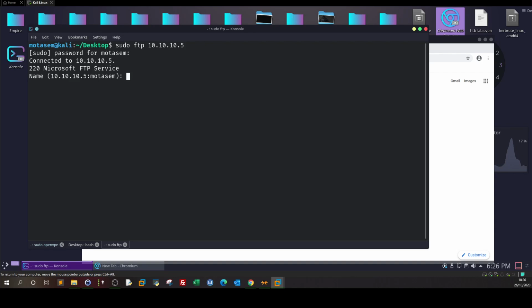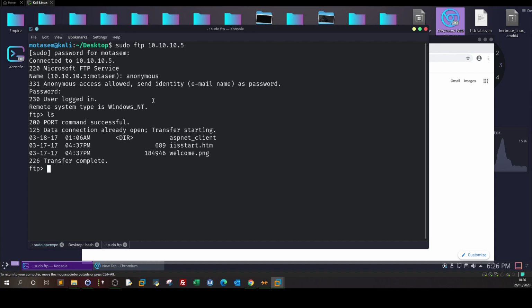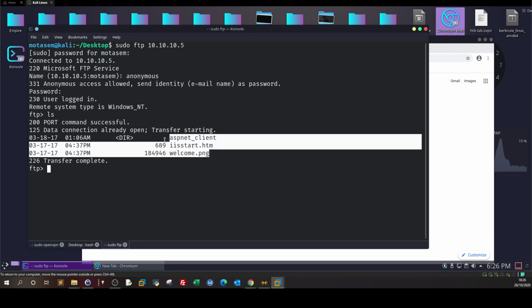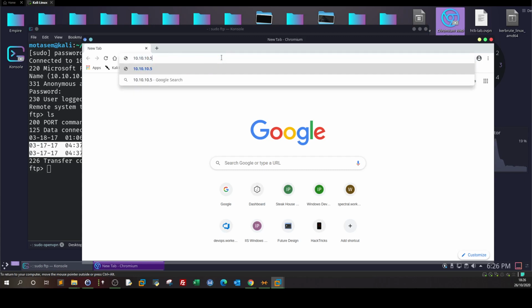We type anonymous. So we are done with FTP right now, ls. As you can see, we have been able to list the content of the directory successfully. Okay, let's hop to the web browser and type 10.10.10.5.